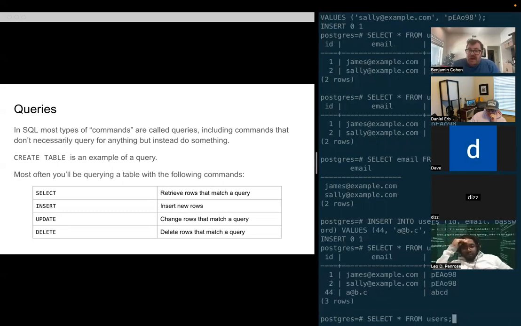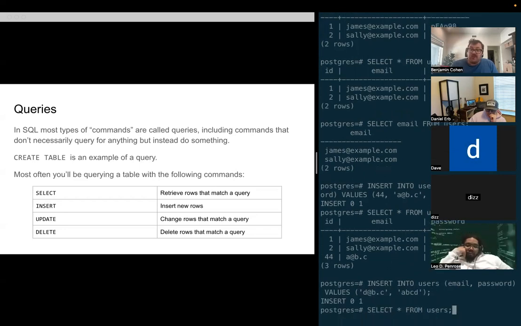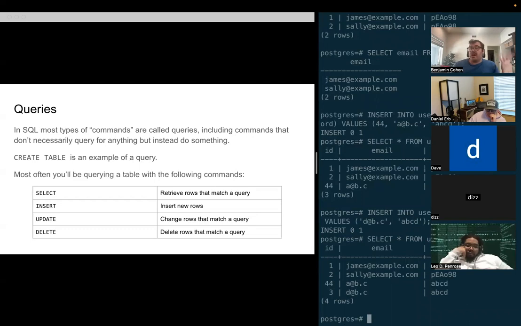But as mentioned before, I have those constraints, and that can change how insert into works. So for example, if I left out ID because it had a primary key constraint, it knows to actually just give me a new ID. So if I do this, and remember it has that unique constraint, so I'll do that. So that should work as well. You see, it just said, okay, well, what's the next ID? 3. And if it ever got up to its next ID being 44, it would see it already has a 44, and it would never have 2 of the same primary key.